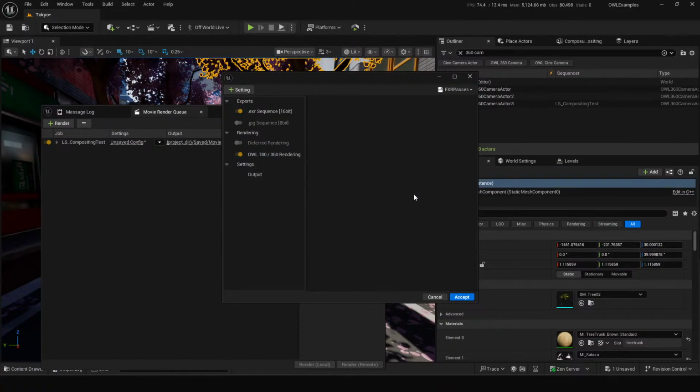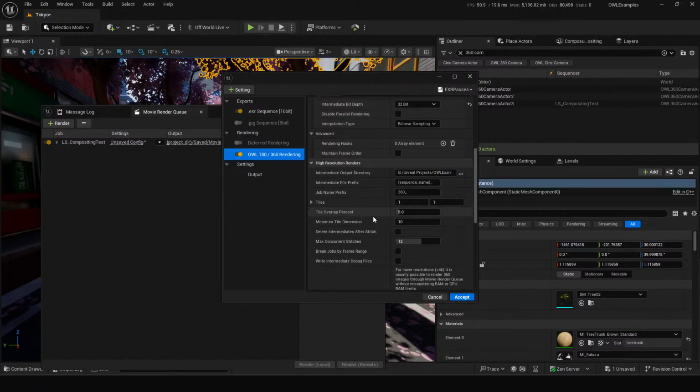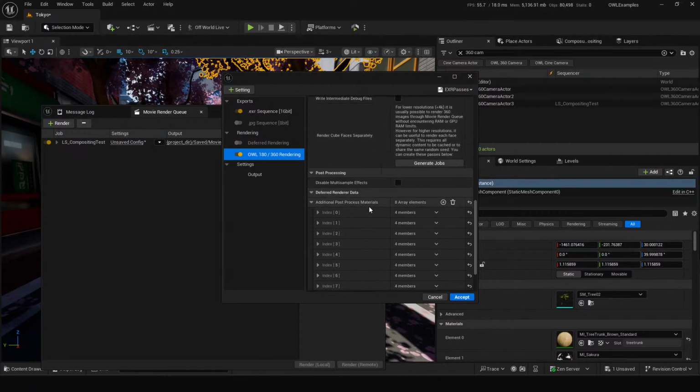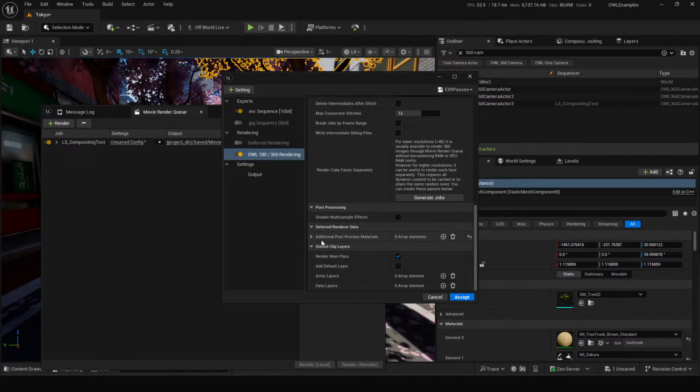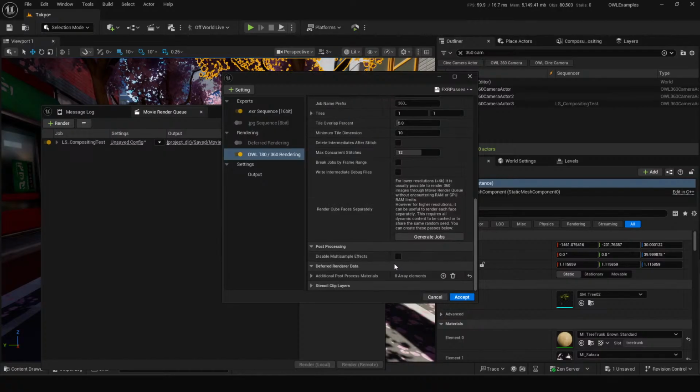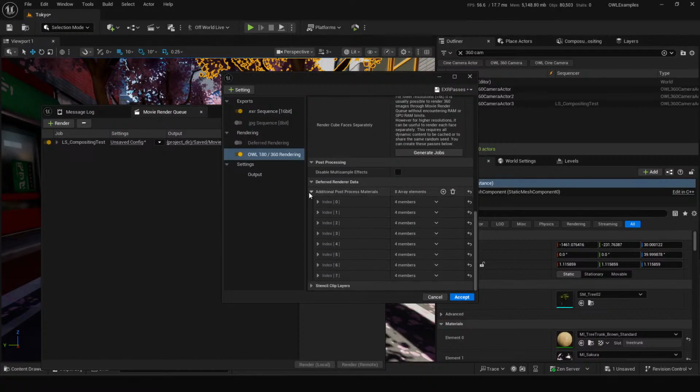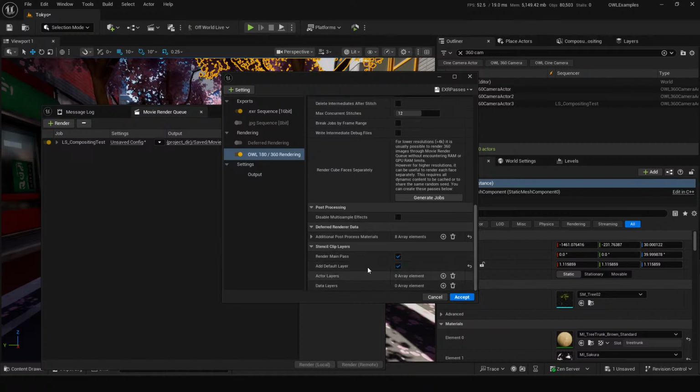EXR passes. What we can also do is add render main pass, add default layer. Let's do stencil clip layers. Oh no, so yeah, additional will just be the default layer. So I mean, it will render the main pass because it's additional, surely.